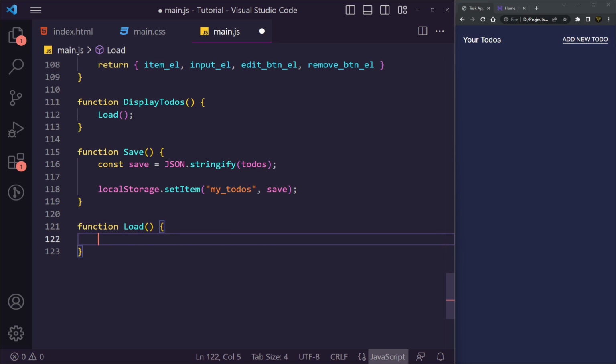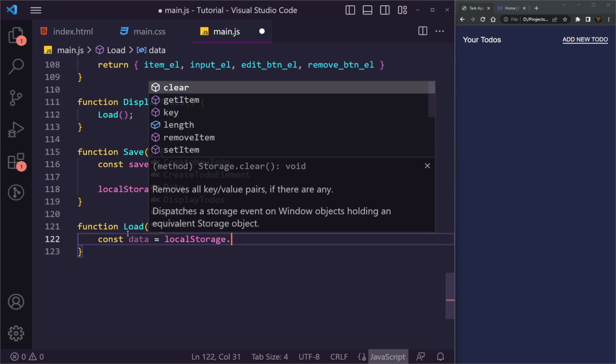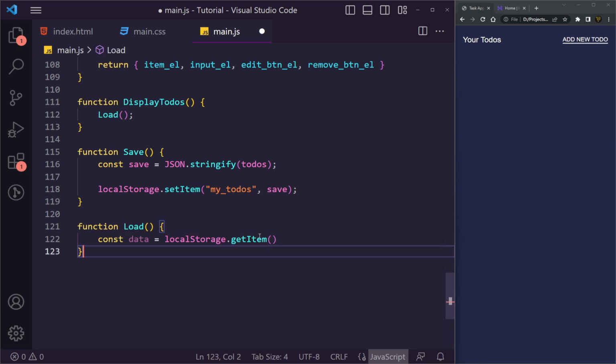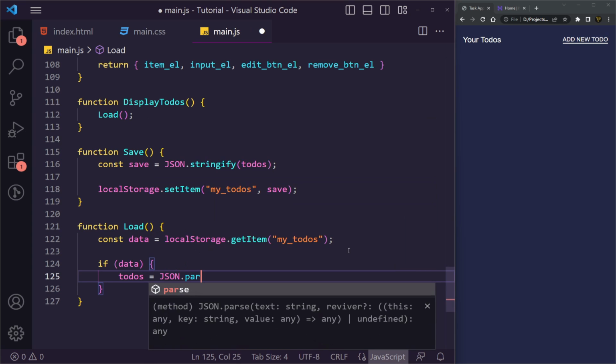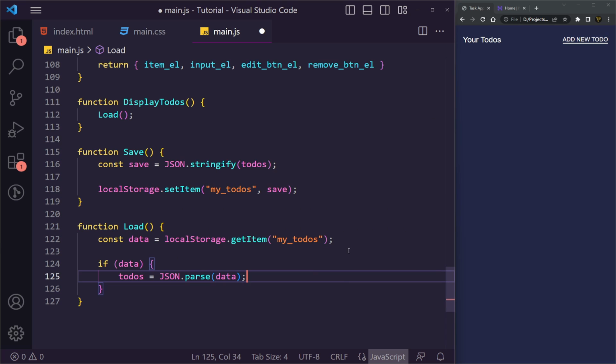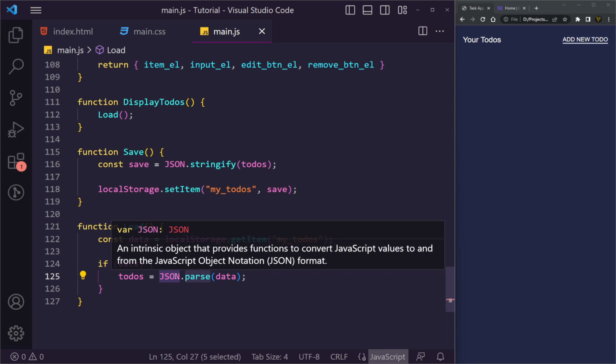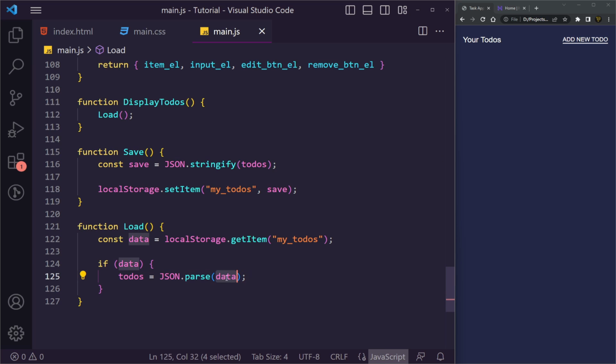And inside of load, we want to get our data back from the local storage. We're going to say const data is equal to localStorage.getItem. And this is where we need to call it the same name as what we set it as. This will get the same item and bring it out. We then just want to check if there is actually data, and if there is, we can set our to-dos equal to JSON.parse(data). Now, what JSON.parse does is it takes a JSON string, like we save it here, and it converts it into an object of JSON, which in this case is going to change this back into an array and set our to-dos as that.